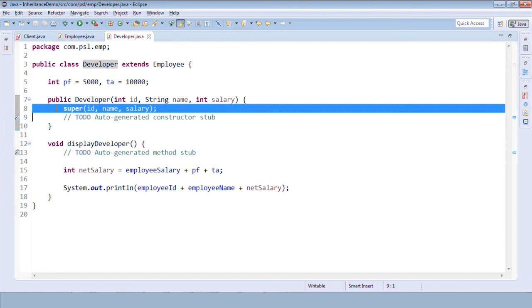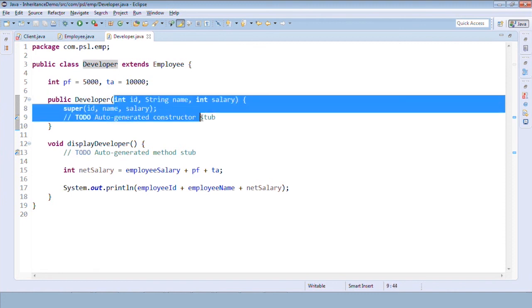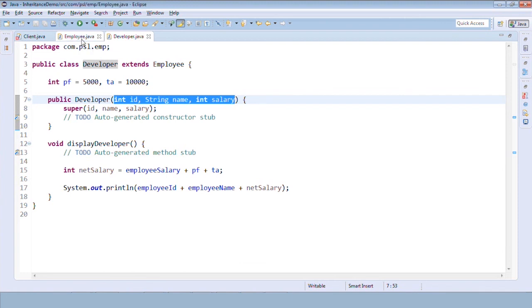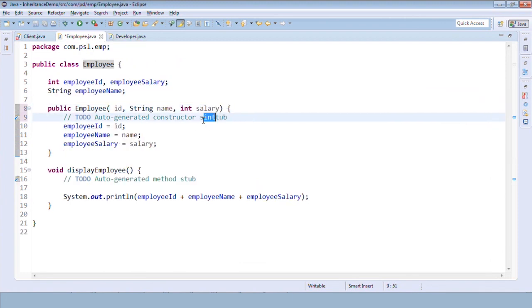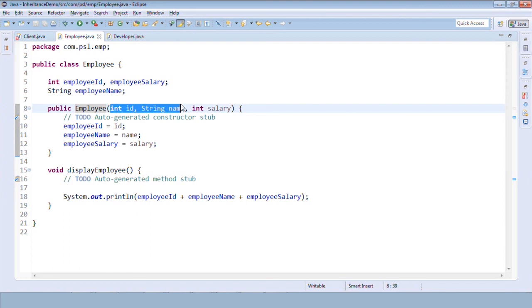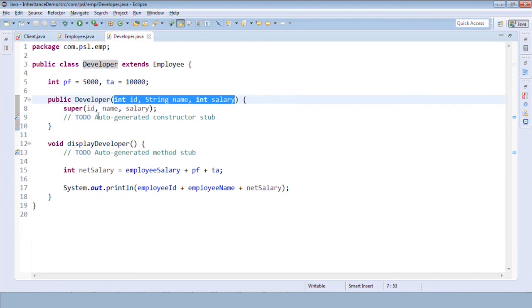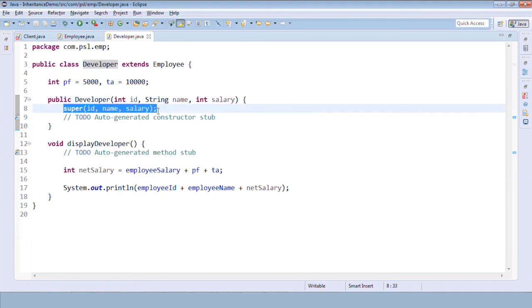So it says that if you have a constructor in the employee class, and we are not going to create an object of the employee class, then who is responsible to call this constructor? So this super statement here is responsible to give a call to the constructor of the employee class. Just pay attention, remember this. So super is to give a call to the super class constructor. Getting it? Super statement is to give a call to the base class constructor.